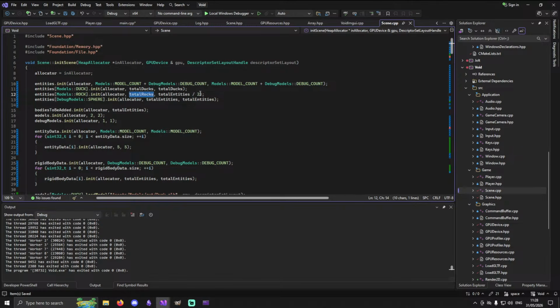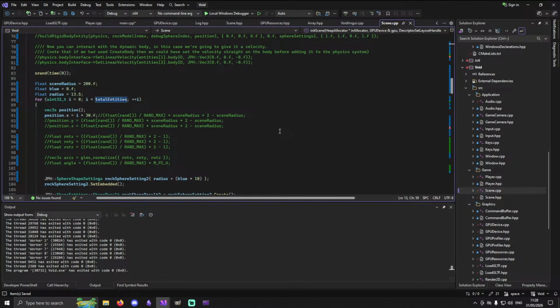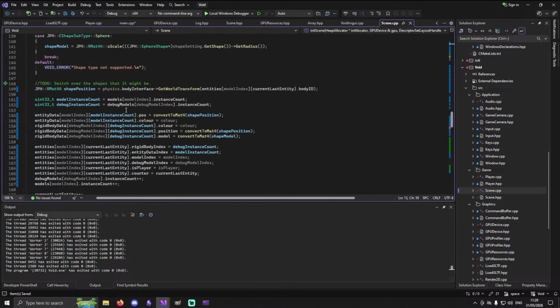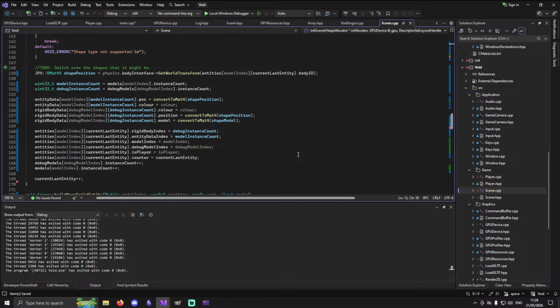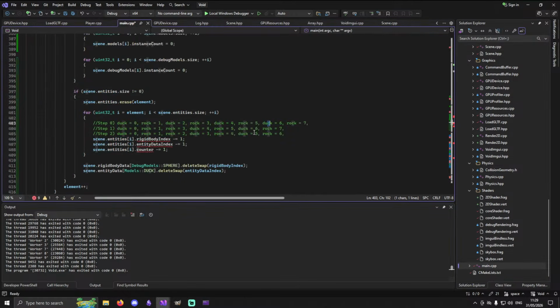Okay, so we have that. That's set up nicely with the categories. Then total number of entities splits things up. So then the entity index comes in and sets everything nicely. Right, okay, so that's done.